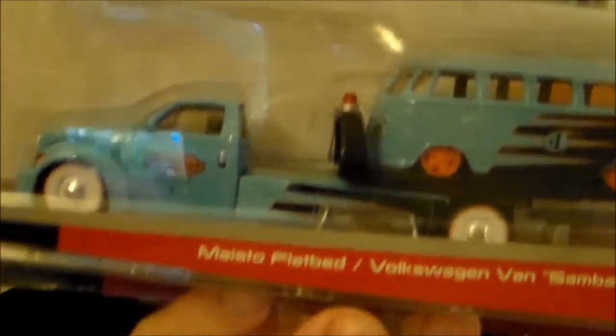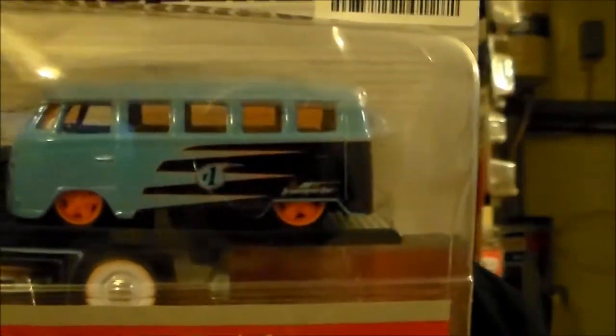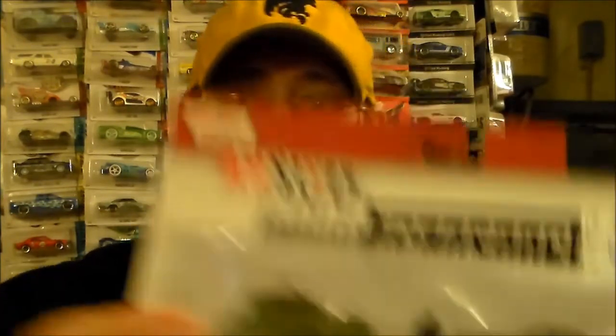Thanks again, man. Like, seriously, this is awesome. And these are the two things that I knew he was picking up. This elite transport with a VW bus on the back of it. That is really sweet. I haven't seen any of these around here either, so very happy to have that. And finally, not Volkswagen, but since these are the ones that he posted pictures of, that he asked if anybody wanted them, so when I saw this El Camino, I was like, yeah, pick that El Camino up for me too. Plus that truck is just really sweet.